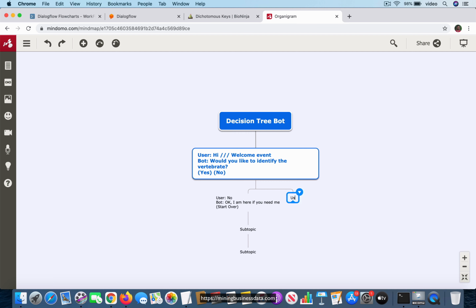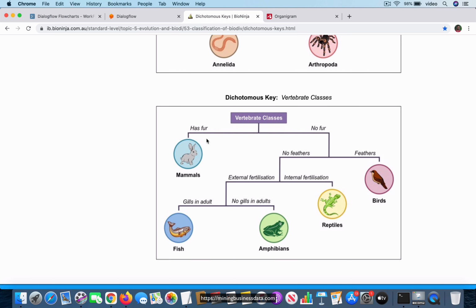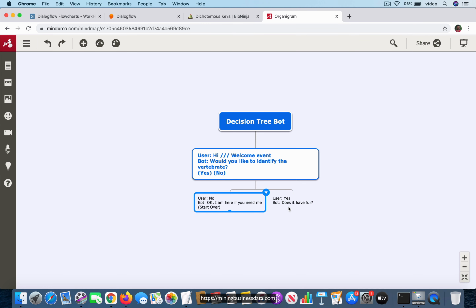All right, so here the user says yes, and the bot will now actually ask them a question. Does it have fur? I think that's the question that it starts with. So let's delete these nodes. And so this is what we start. You can go back and look at this thing. It says if it has fur, then, so notice what is happening as I do this. It's actually looking a lot like just typing out the conversation as you might just visualize it, right? I'm not doing anything very complicated at the moment.